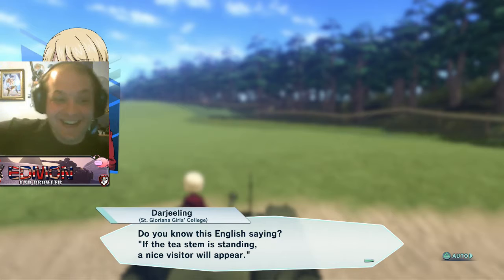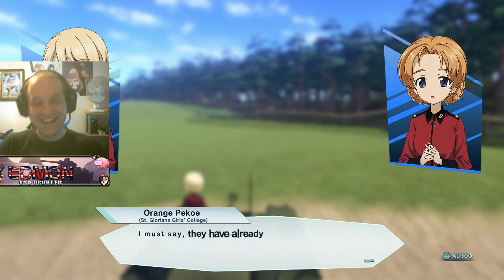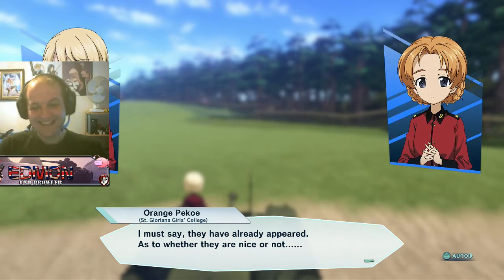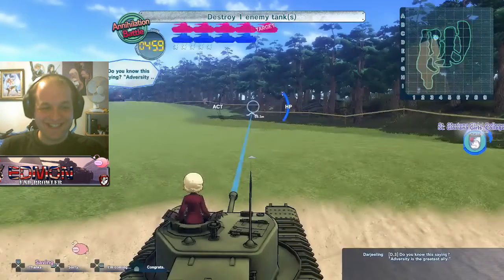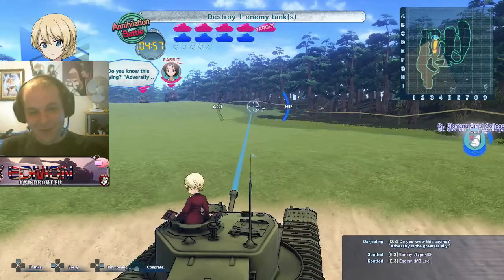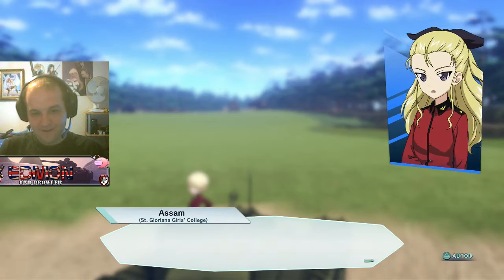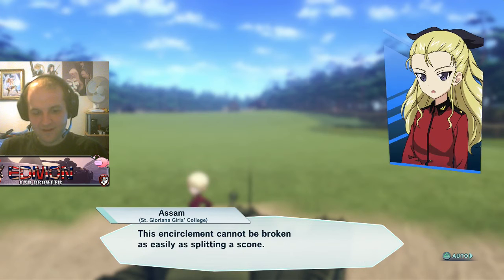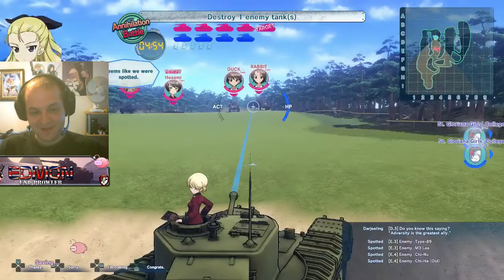No, actually, I don't know that English saying, Darjeeling. You tell me all about it. The fucking shit that she says that no British person ever says. Encirclement cannot be broken as easily as splitting a scone. I don't know, I've never felt like splitting a scone is particularly easy unless you want chunks of it to fall off.